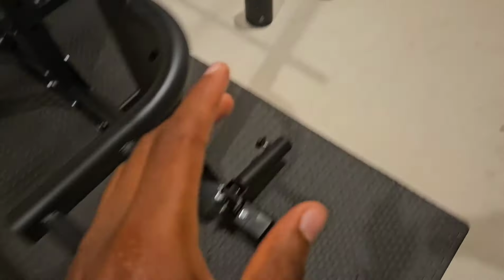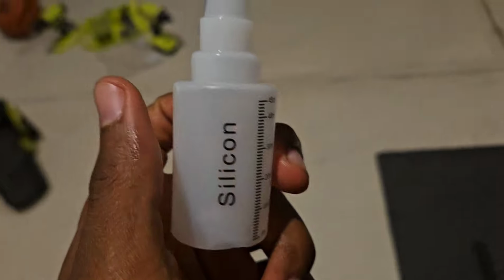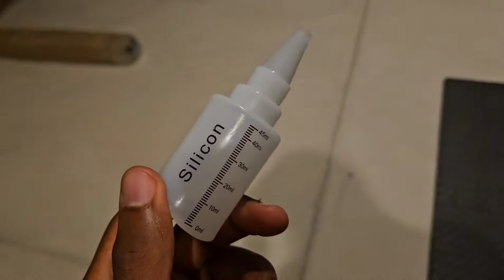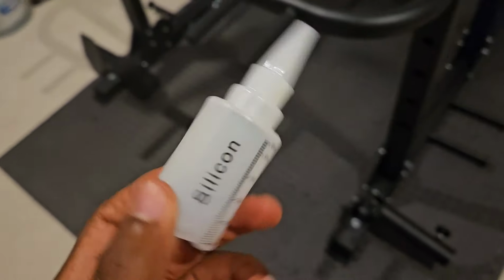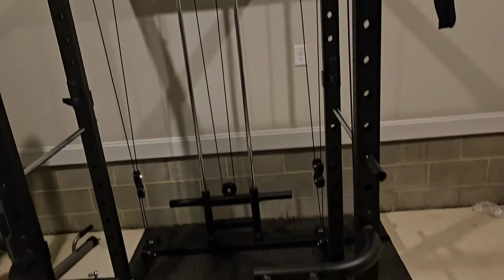My hand is a bit oily because I used silicone. It's actually silicone. This is the one I used to lube it. It came with my treadmill. So if you want to get some of this, just to have the track running smoothly, you can go ahead and do so. But this is the setup.